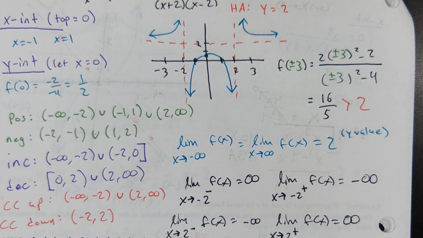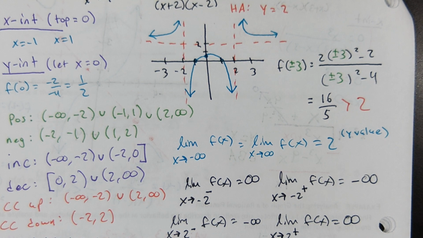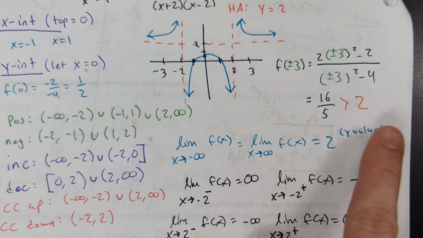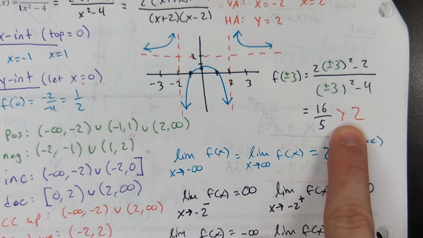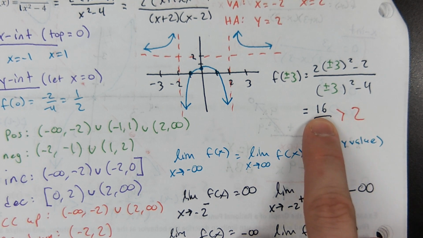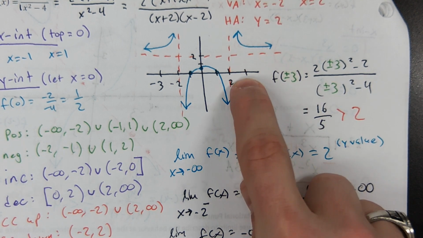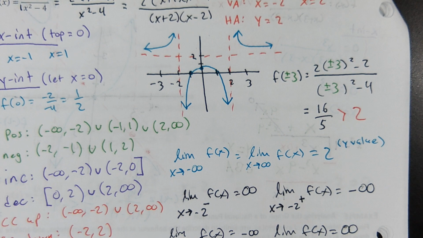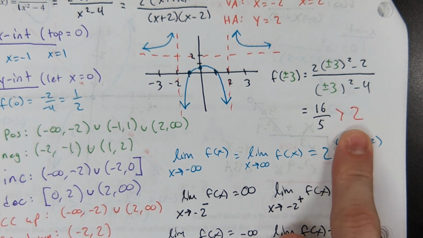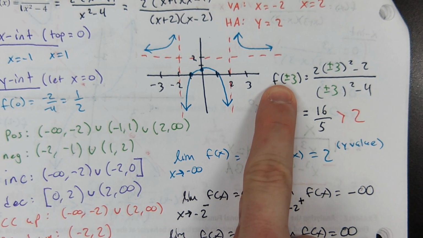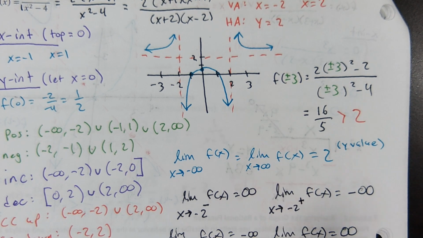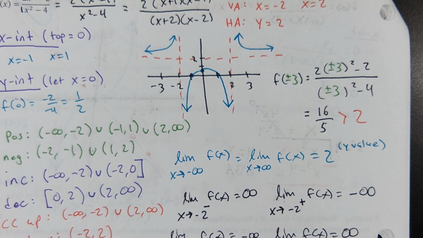Yes? Yes, this was the horizontal asymptote because I just wanted to know whether my y values were above or below that line. Because if we had said, let's just say I got a number like 1 or 1.5 or something, then this curve would have been drawn here below the value of 2. Yes, so this is a y value. And this is a y value. You know, when you say f of, you're saying y value when. Okay. These are good questions.